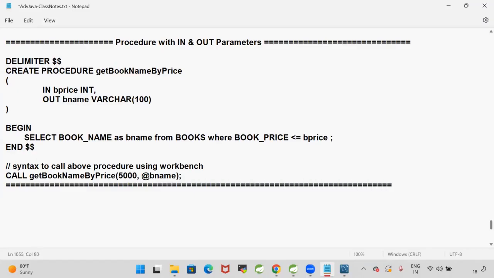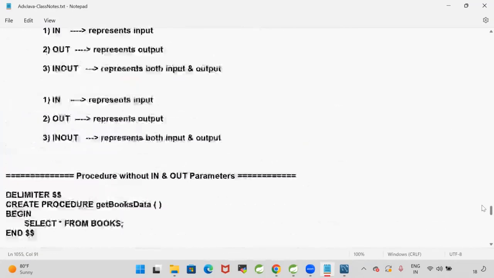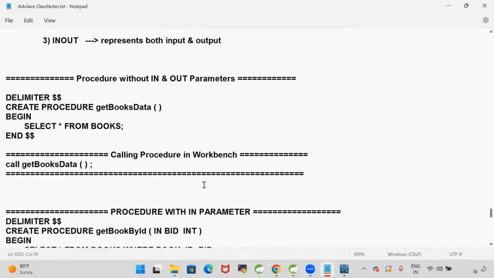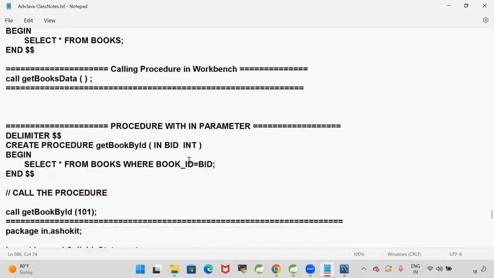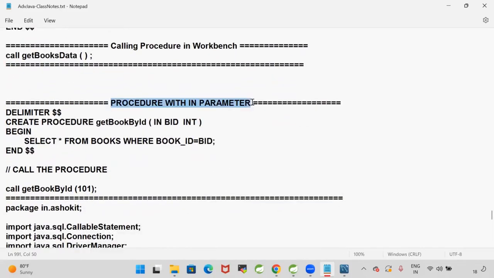Guys, clearly observe how we created this procedure. This is our third example on the procedure. Our first procedure was not taking anything. It is a very simple procedure, so we are able to call it directly. Now the second example, we wrote a procedure with the in parameter, selecting star, retrieving all the columns.